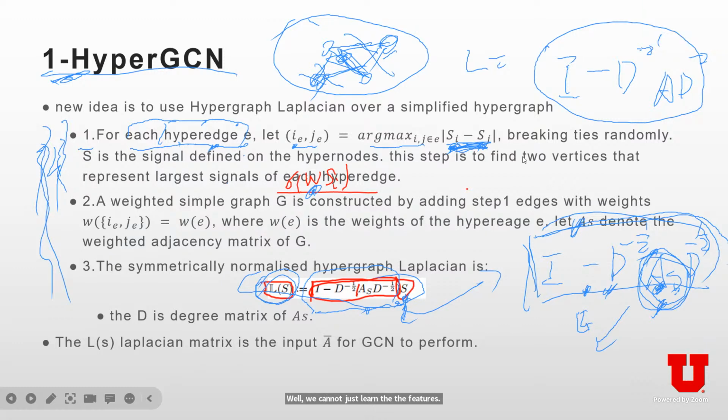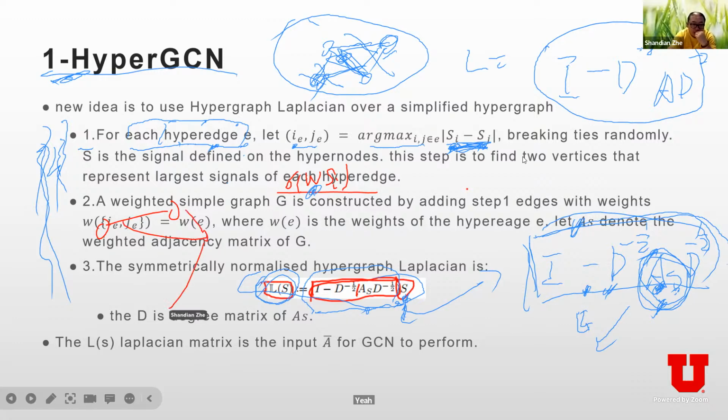Well, what's your point, Shibo? So SIJ, just the node features, they are parameters. Yeah. So why do we need to assign an additional neural network to it? No, here the problem is node classification, right? So the setting is that I have a hypergraph, and I observe a feature vector at each node. I'm going to make predictions for every node. For example, I want to classify each node. That's the basic setting.